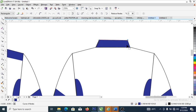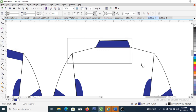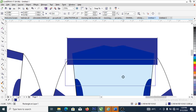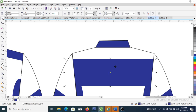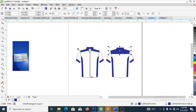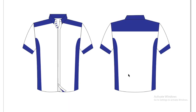Good. So what I'm gonna be doing next is to just create a box. So we are going to change that to blue, then back clip that into this object, then hold alt key, select the object, pull it up just like so. Good. Nice one. So can you see that we are actually done with the t-shirt creation?